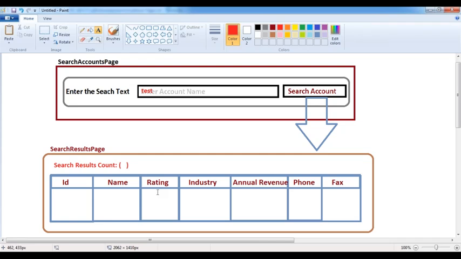Okay. Now see, in this case, suppose I am going with your approach, the first approach. That means upon click on search accounts, I want to do the searching mechanism here itself. For example, based on this character test, I have 10,000 records available, whose name has the characters test. That means the query will return how many records to you? 10,000 records. Now, once the 10,000 records are available inside your collection, I'm redirecting the user from the source page to the target page. At that time, I need to pass all the 10,000 records, right?